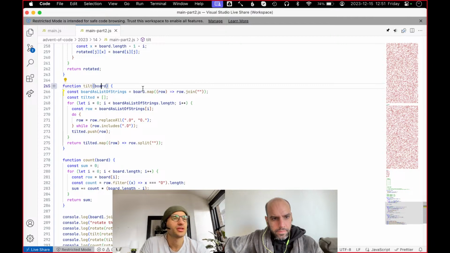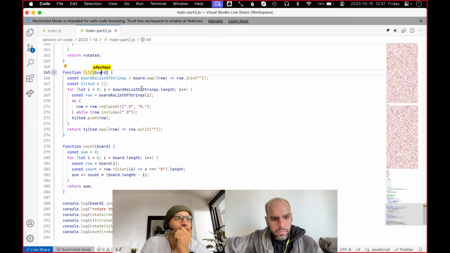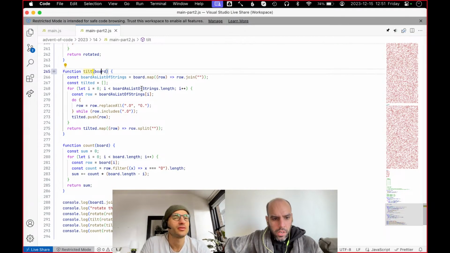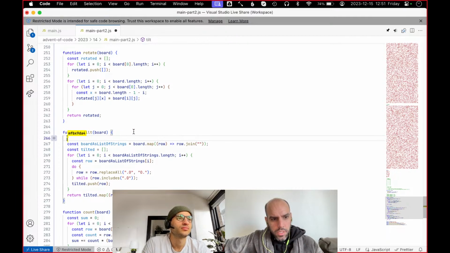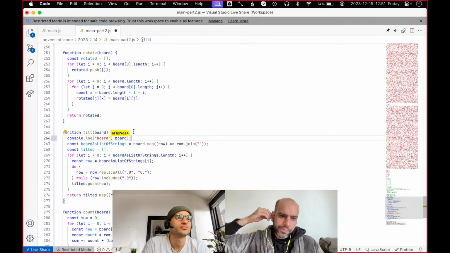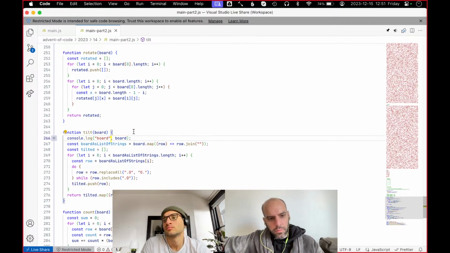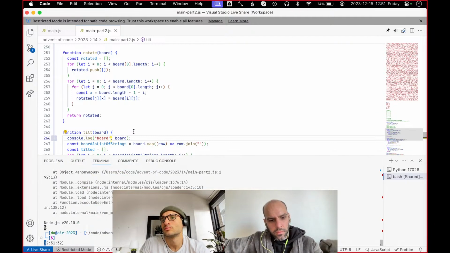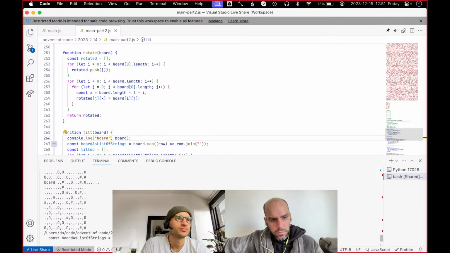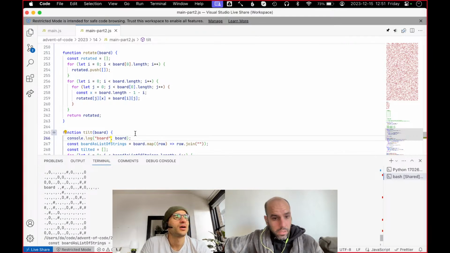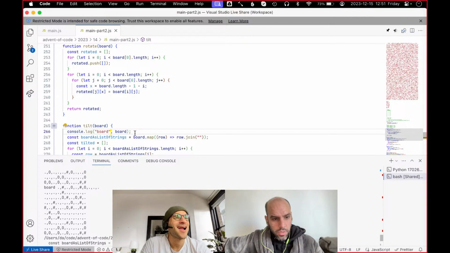Line 266. We are calling tilt with the result of rotate. So let's print the board before we do 266 and see what comes out of it. JSON stringify or something?